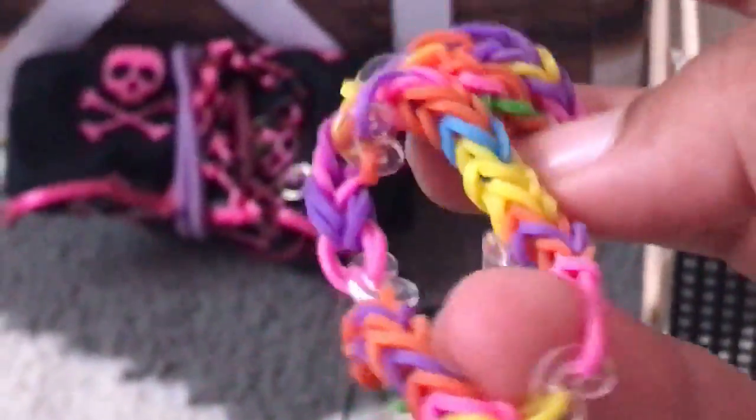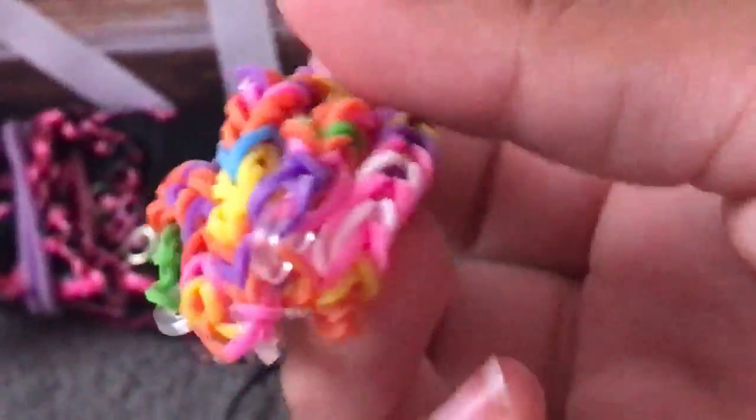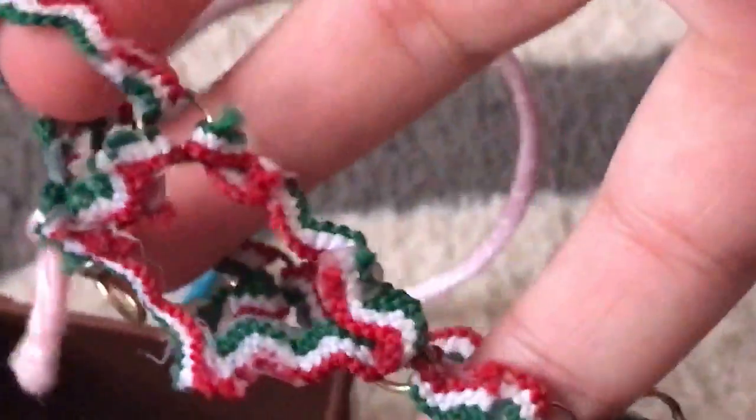Oh, this is where this halter went, but it's broken, so I might as well just throw half of this stuff out. And then my friend made me this cute little rubber band halter. I can never remember how it goes. I think this is the nose band, but one of these three is the throat latch, the brow band, and the part that goes behind the ears, and I can't figure out which one's which. But let me put all this stuff back in here now. But yeah, I've made half of these halters. Like, this is one that I first made. It's okay. It's supposed to be a Christmas one, that's why it's green and red.